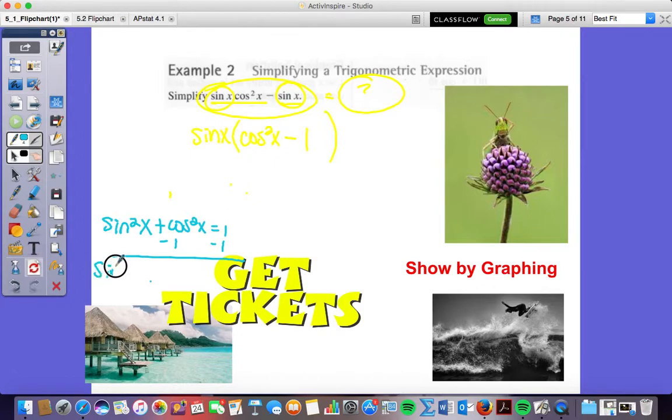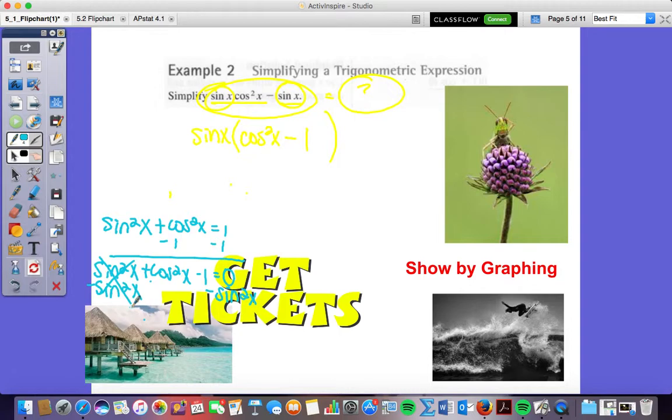I get then sine squared of x plus cosine squared x minus 1 equals 0. But then move the sign over. Good. And it'd be negative sign. So because of this, when I subtract, are y'all following me right now? When I subtract this, I get cosine squared of x minus 1 is equal to negative sine squared. And because it's negative sine squared there, right?